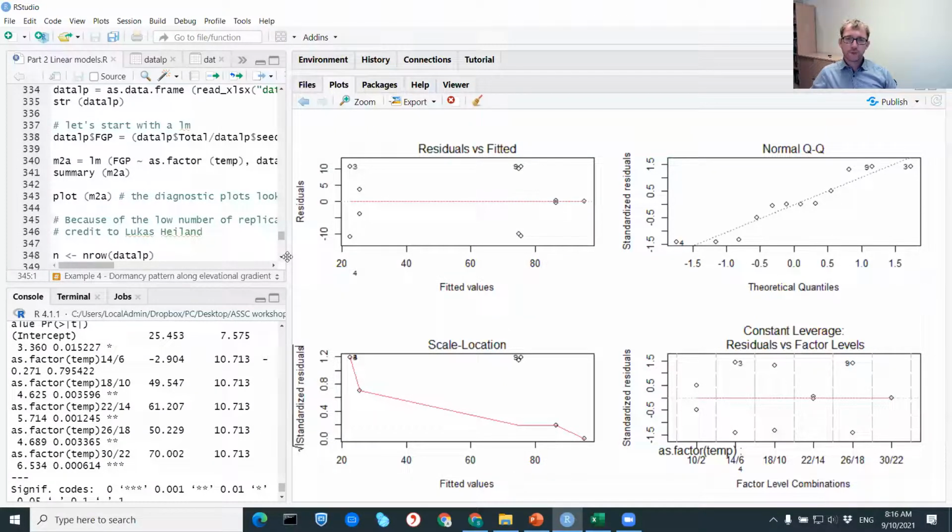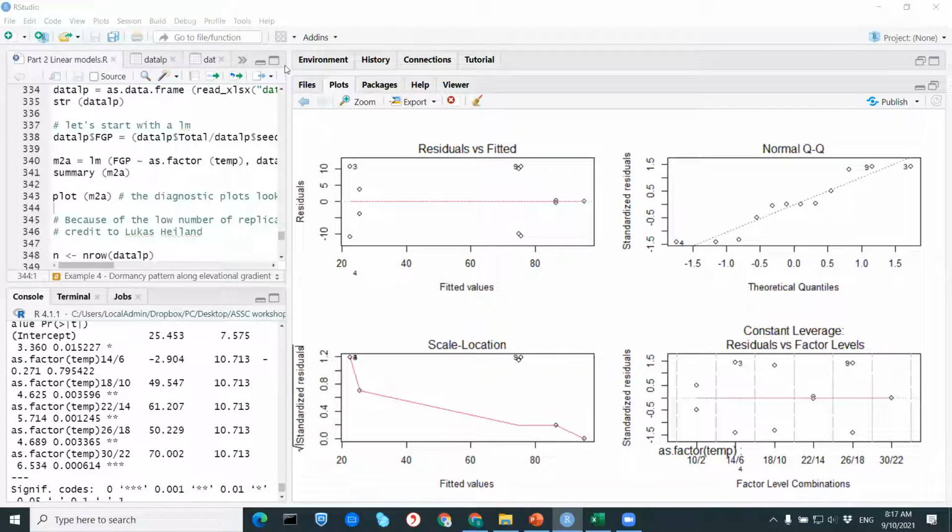But do we see any problems with this particular data set? I mean, would you trust your model? Would you trust those outputs? I think one problem is that for those very high germination, there's very little variation. Yes. So the variation is decreasing as you get to very high germination percentages. So I think you would worry about this assumption that the mean and the variance are independent from one another.